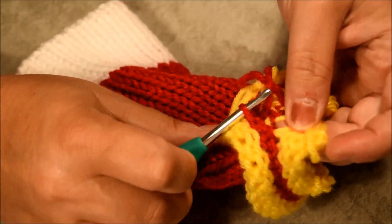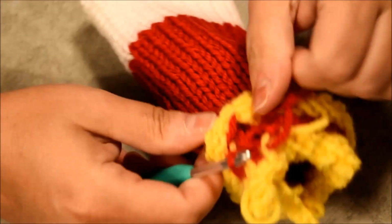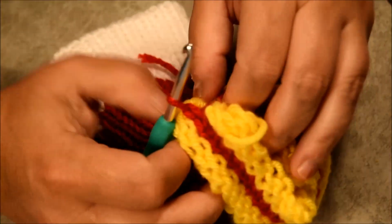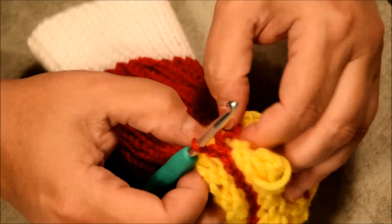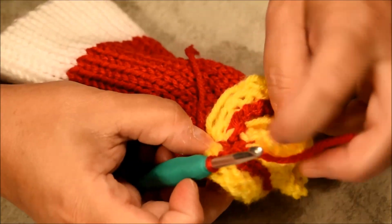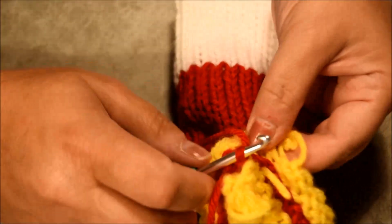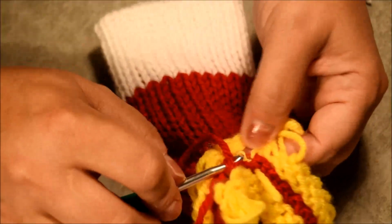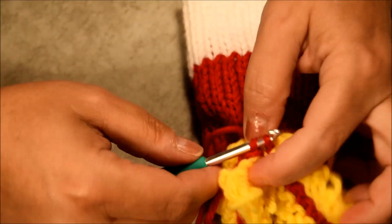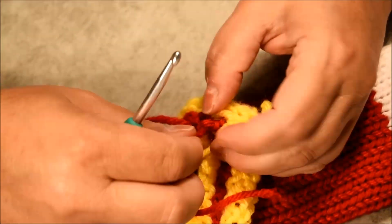Very important to be very careful here because you really want to get all the stitches. And the starting point of each tube could be a little bit different sometimes. But if you miss, just use a tail of yarn that you have here. Use a wool needle at the end and fix the hole if you make one. There is always a way to fix our little mistake with yarn.